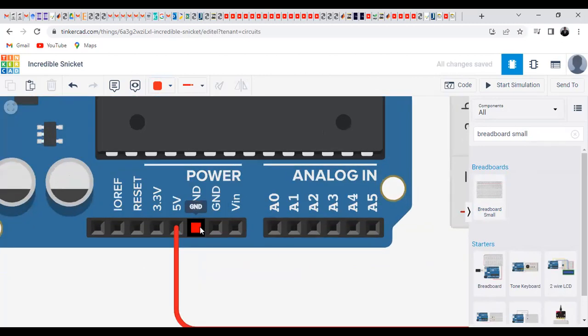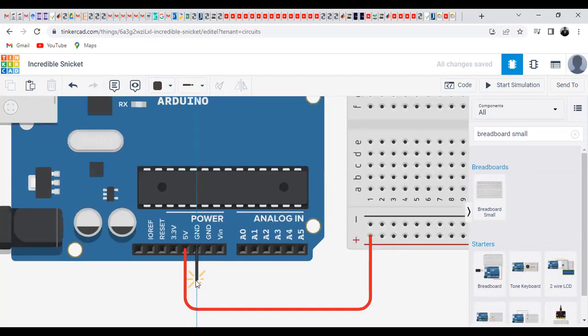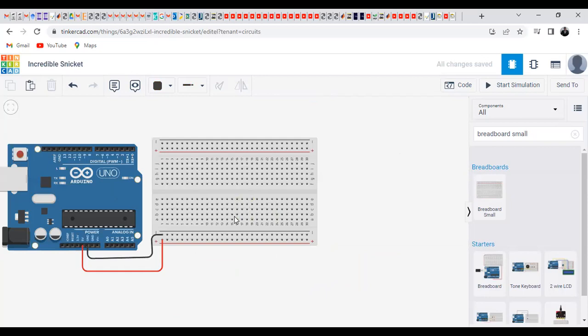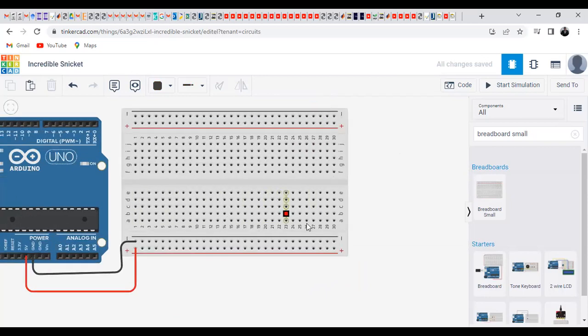Then come here with the black wire, tap ground, bring it here. So we've powered the lower half of the breadboard.